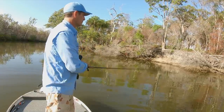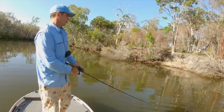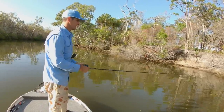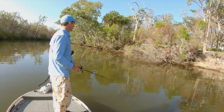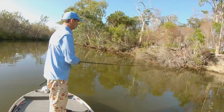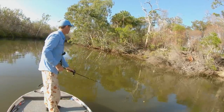Because that would have been close to an hour that I was running that fizzer. And man, when it's on and they're feeding on that thing, there's nothing that can compete with that fizzer. It's really just my confidence bait too. I've got it dialed in casting wise. It's got to be one of my favorites. But they just weren't responding to it, eh?